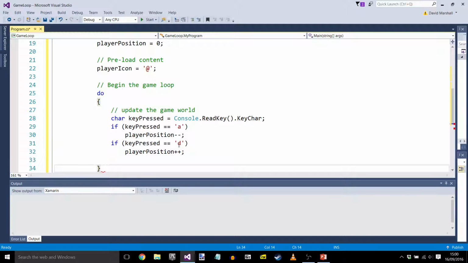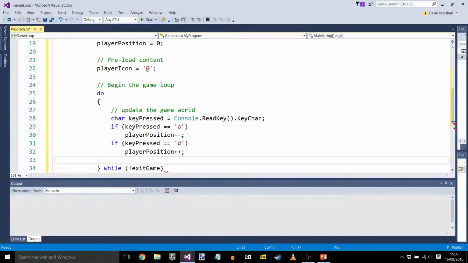You'll notice there's a red line at the bottom there of the closing curly bracket, because it doesn't know what condition will keep the loop going. So I'm going to say keep going while exit game is not true, it's false. Or a shortcut to that, by the way, is exclamation mark. That means not true, exit game. But that's just the update phase, and we don't see anything yet.